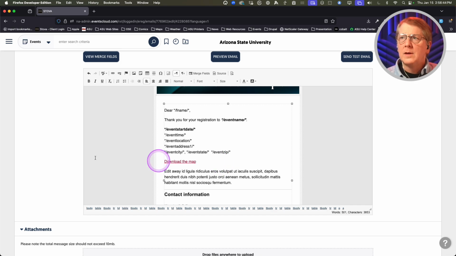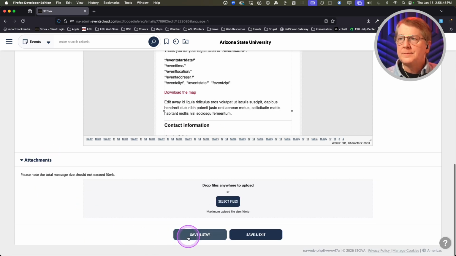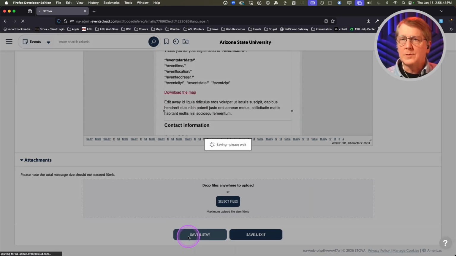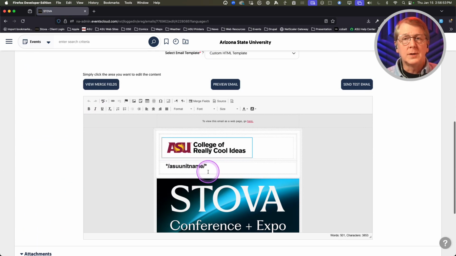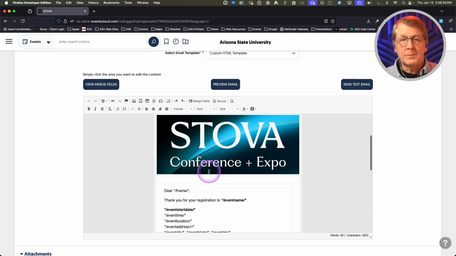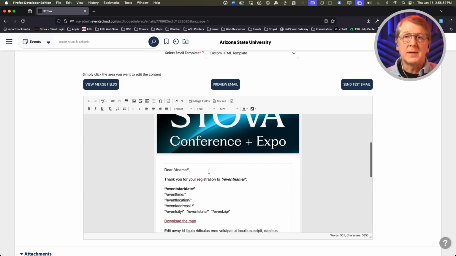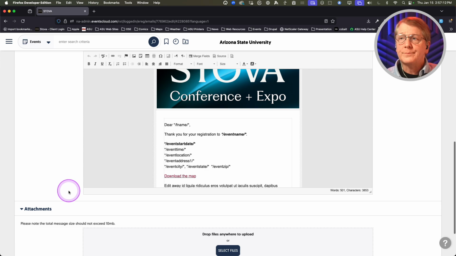Okay, again, I'm going to hit save. And this is the way we recommend. And you don't have to upload your document to Stova. You can upload this to any cloud-based system that is able to share documents, so Dropbox or Google Drive. You just need to get the link to that cloud resource that allows a download, and then just add it as a link.